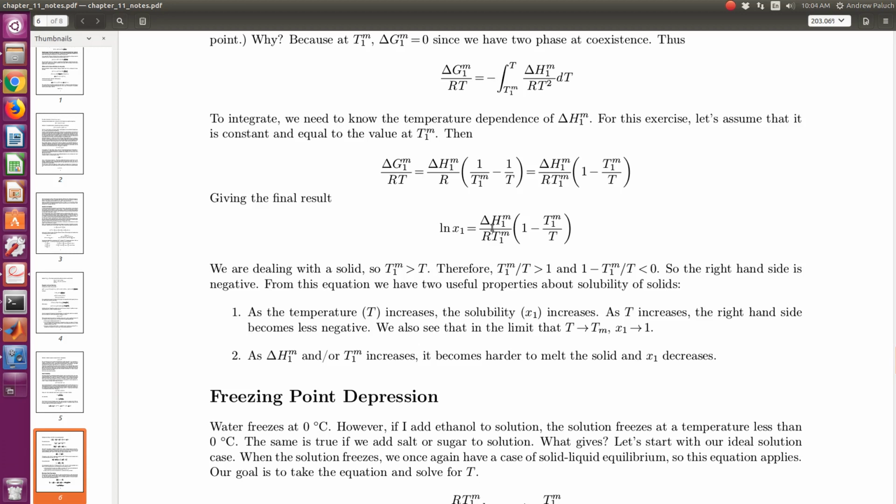and so what this is getting at is when I think about dissolving a solid in solution, you can kind of picture it as a two-step process. Where in one, I'm going to take my solid and I'm going to melt it. I'm going to melt it to form liquid component 1. Then once I have liquid component 1, I'm going to mix that with pure solvent to form my final mixture. And in fact, you could derive the same equilibrium expression in that way.